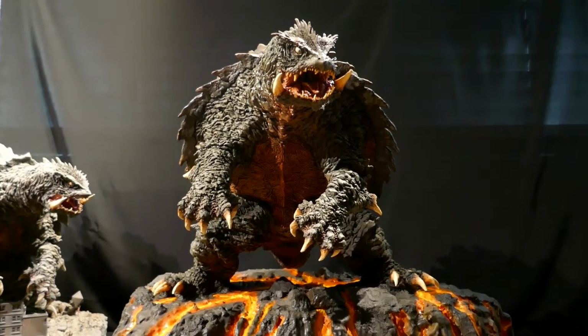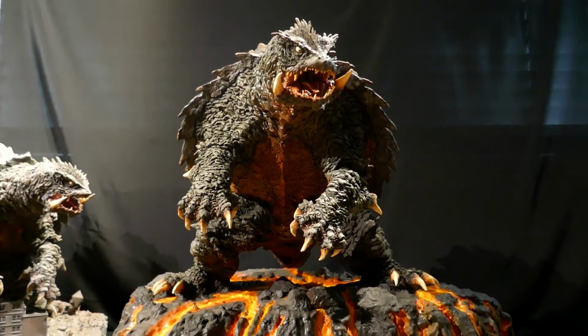And this particular Gamera version is supposed to be where the main girl in the story has nightmares about an experience she had involving Gamera and the death of her parents. I won't give the story away, but this is how she perceived Gamera, which is different than the suit that showed in the movie. It looks really scary, and it had really weird eyes, kind of like white eyes, I believe.